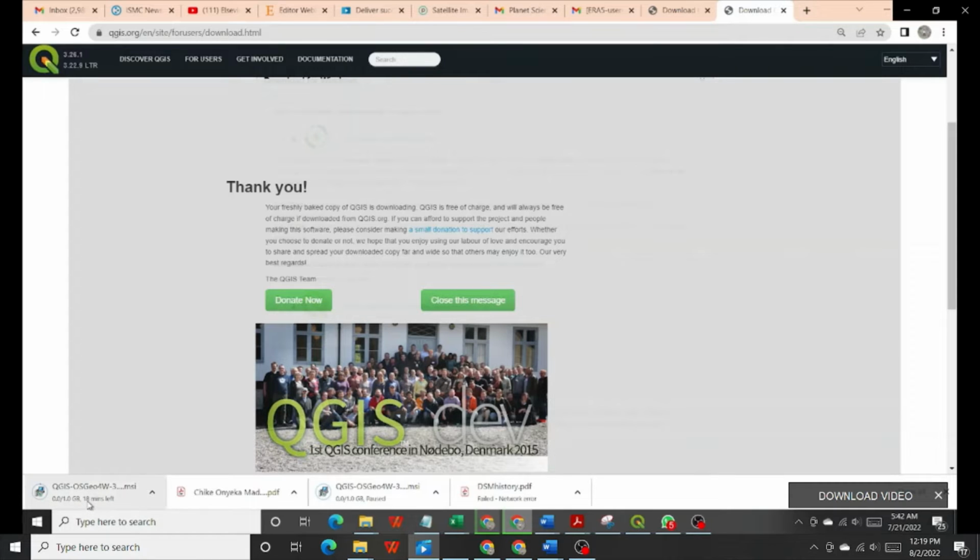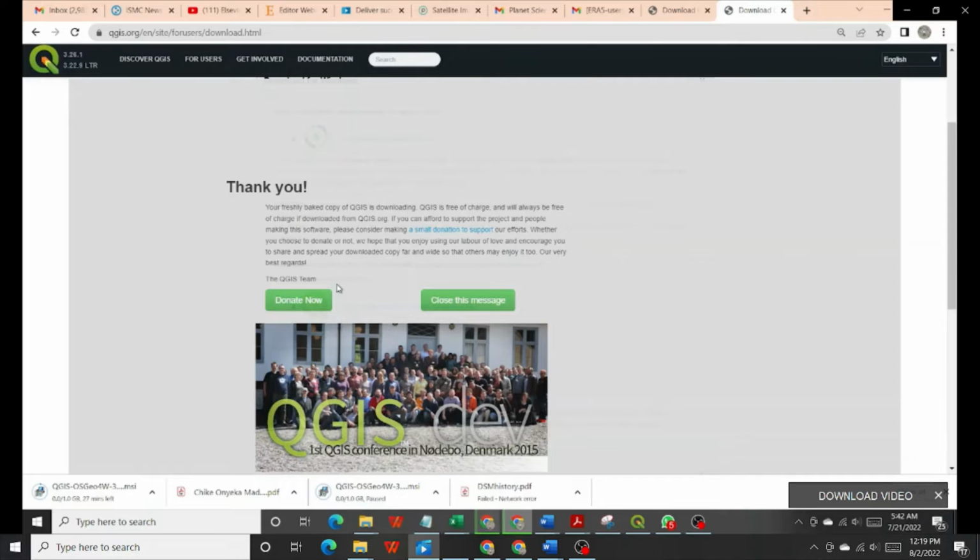Now, this window is just a pop-up window per se. QGIS is an open access software. You don't really pay to use it, but you can donate to those who are working to ensure that this application is made available. So if you have some funds and a means of paying into the account, it is quite a worthwhile thing to do.